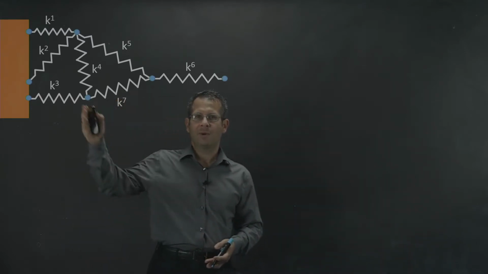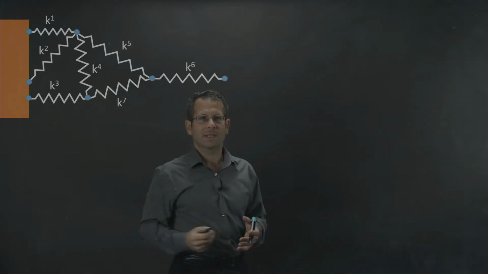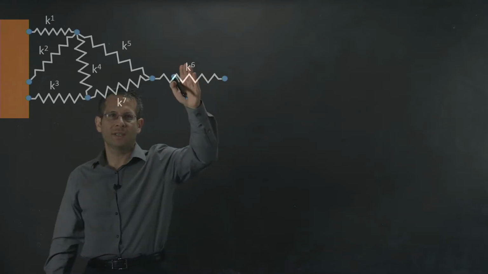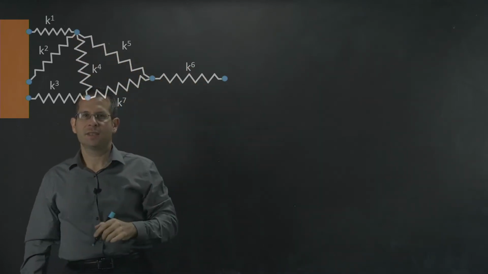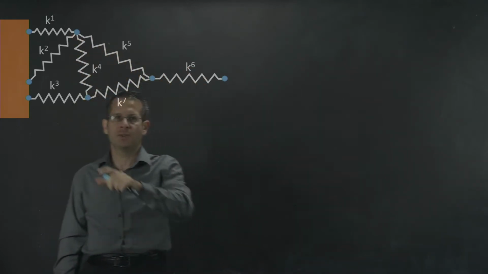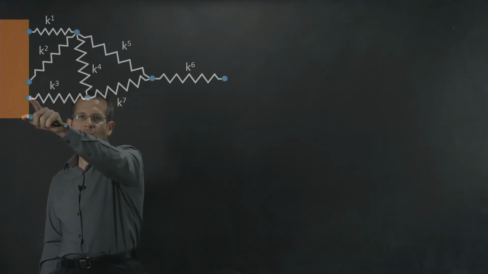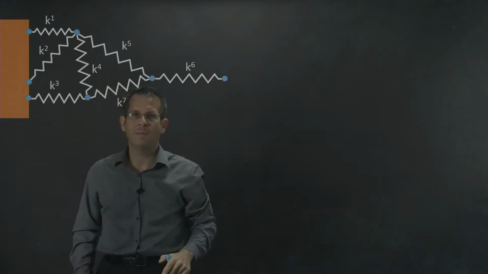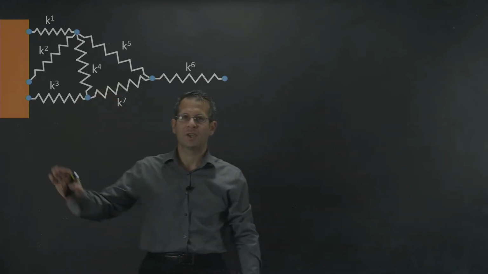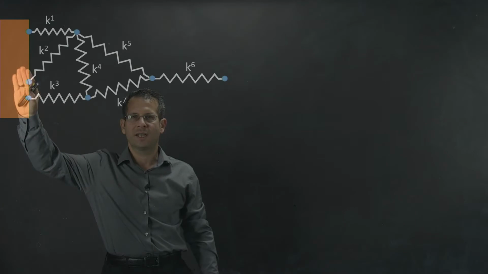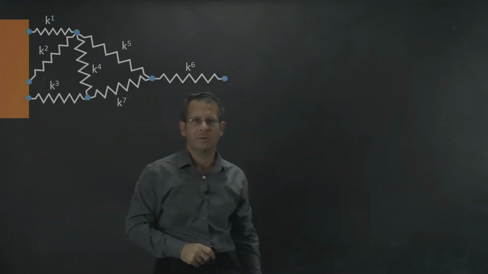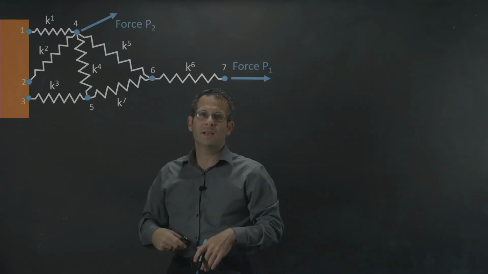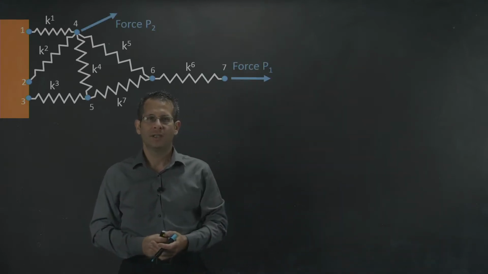And I've put up a somewhat complex set of springs here. Each spring has its own stiffness, K, and the springs are attached by various nodes, represented by the blue dots, one here, here, here, here, here, here, and here. And maybe some of those nodes are attached to an immovable wall, say represented by this large orangish rectangle. So what I'm going to do is apply some forces to some of the nodes.